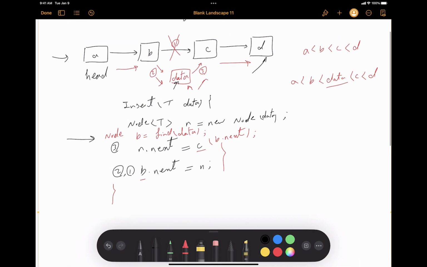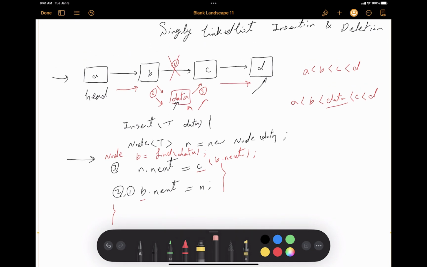So as you see, to insert a new node, first of all, you need to find the proper location of the node, and then you can break some existing connections and add new connections. So in the singly linked list, when we have only one connection from one node to another one, and there is no previous one, you need to break one connection and you need to add two new connections. So it is very similar to writing the code for the deletion.